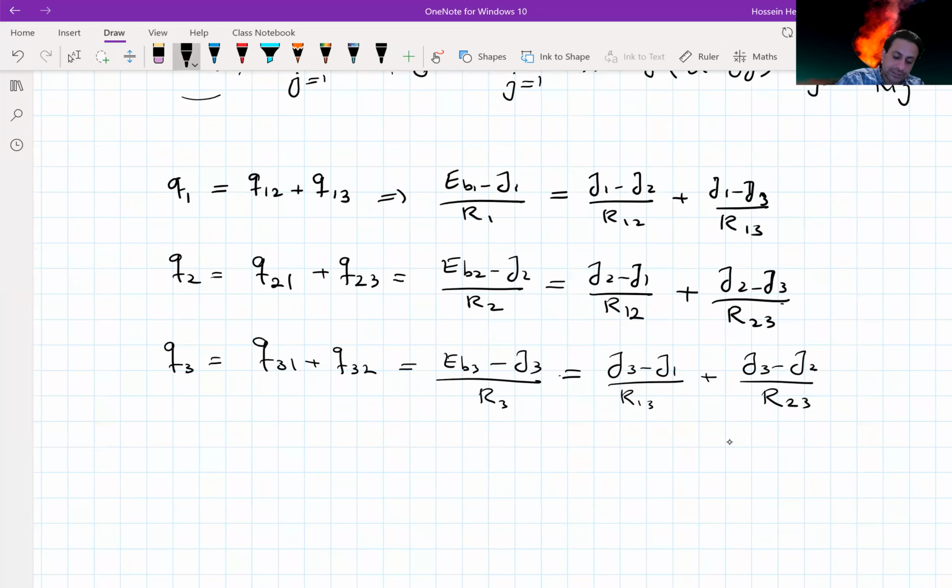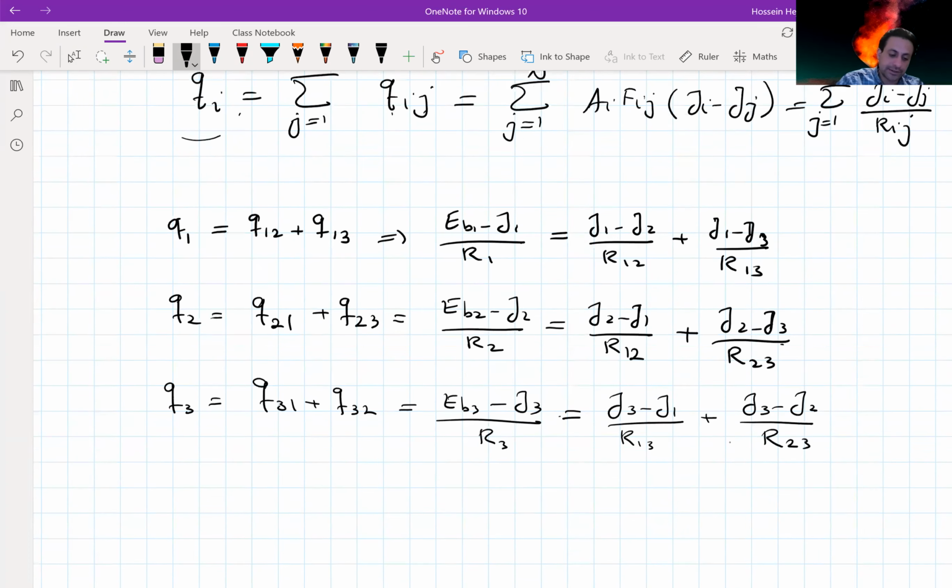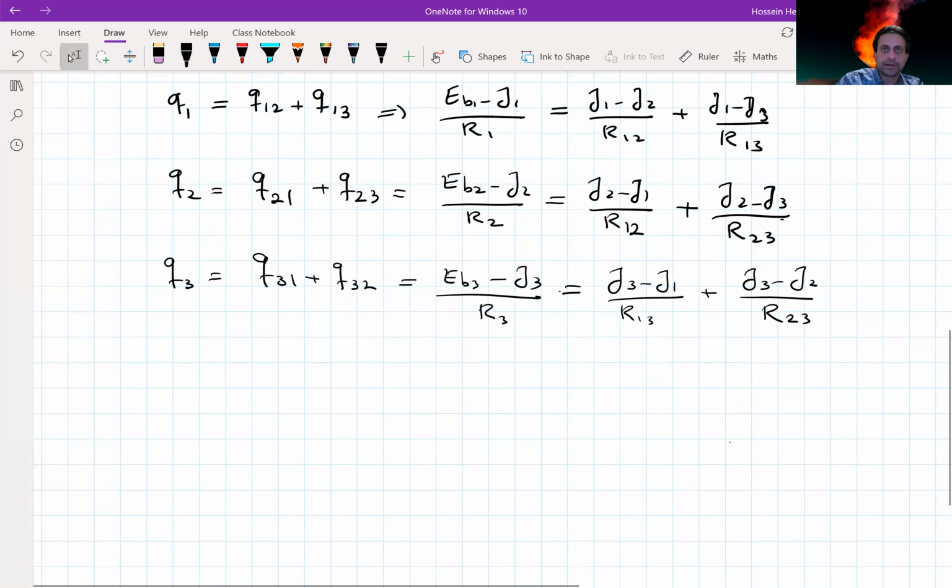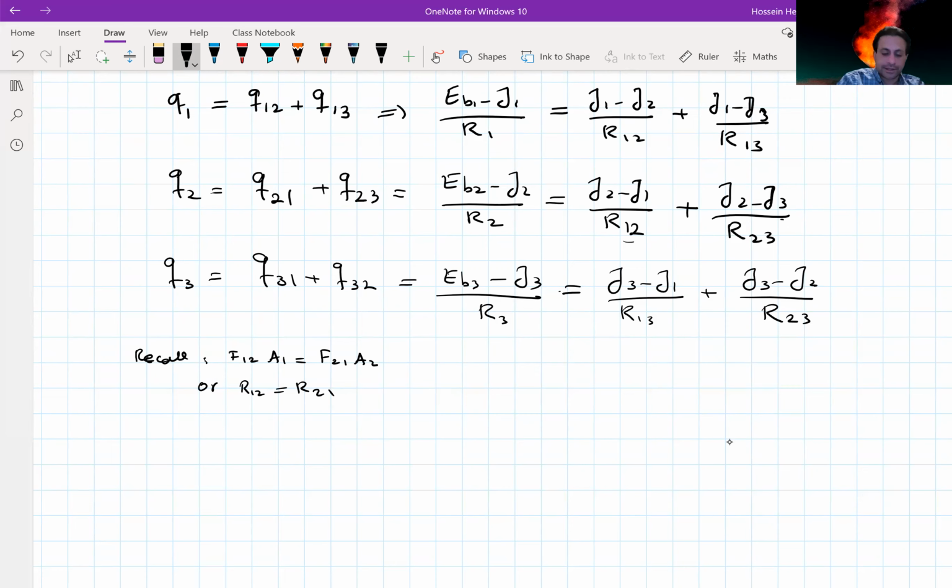Now, having these equations, having all the resistances here, what we can do is there are 3 equations, 3 unknowns, J1, J2, and J3. We can find each of them, and then from there, when we find them, we can find what is the Qi. So a couple of things here: I was just writing, let's say here, instead of R21, I was writing R12, and that's because of the fact that F12 A1 is F21 A2. So 1 over F12 A1 is equal to 1 over F21 A2, or R12 is equal to R21. And the same thing, Q12 is minus Q21. So keep these in mind. And next, I'm going to look at an example for a similar problem.